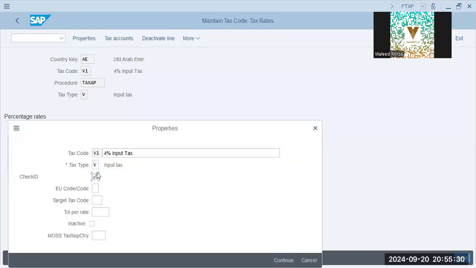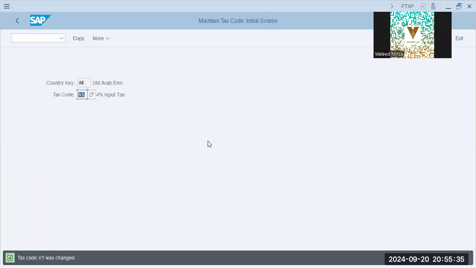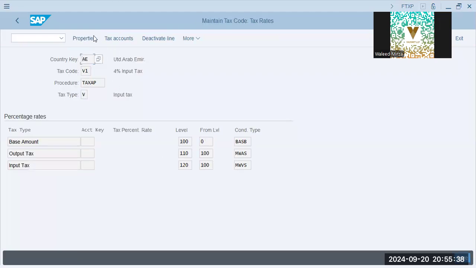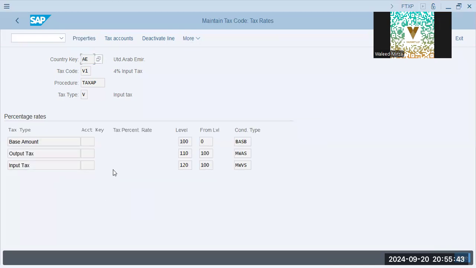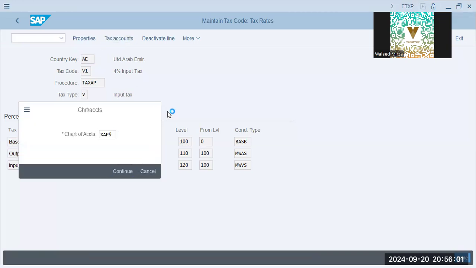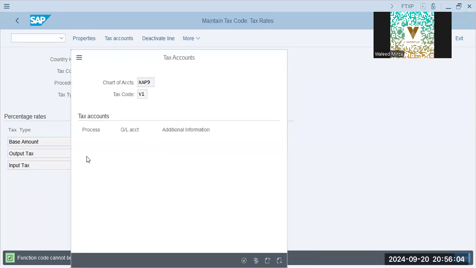Okay, check ID. If I unselect this one, save it. V1. Properties. Oh, I want to activate this input tax account key. Okay, we'll have to do this because it doesn't have any account key.